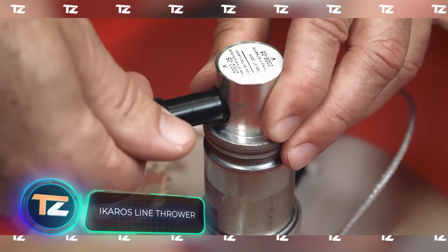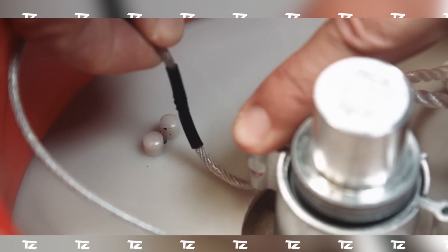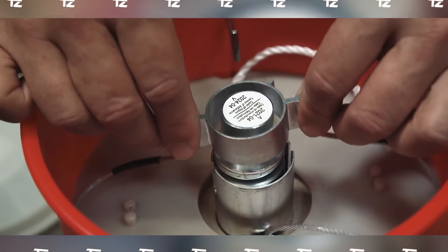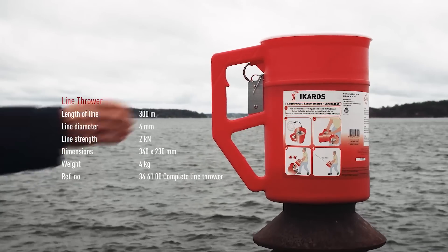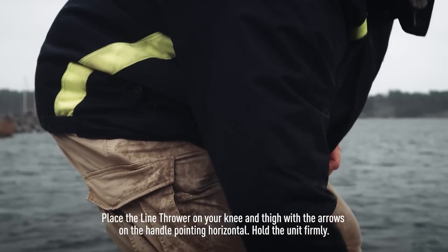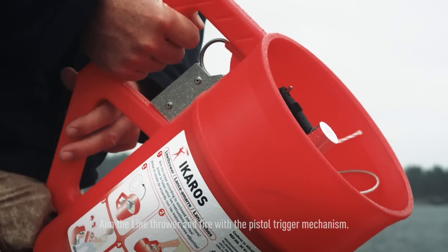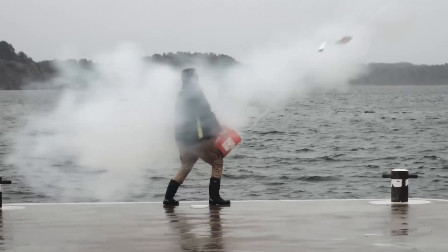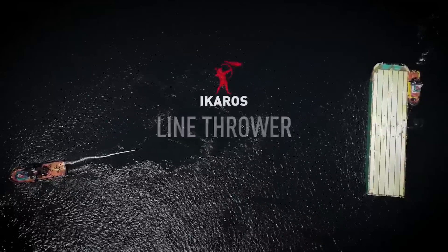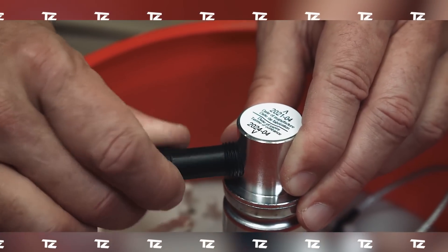Here's an interesting system for water rescue operations: it allows you to cast a rope to a distance of about 984 feet, and the design allows one person to operate it alone. It weighs about nine pounds and features an ergonomic handle, and is referred to in specialized catalogues as a line thrower. To use it, simply remove the cap, find support — you can rest the system on your leg — remove the safety pin, and pull the special ring. The cable diameter is 0.2 inches with a braking force of at least two kilonewtons, and a solid-fuel rocket guarantees a highly accurate flight path. Spare rockets and special buoyant heads can be purchased separately.